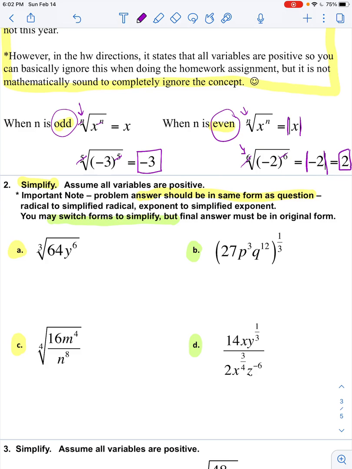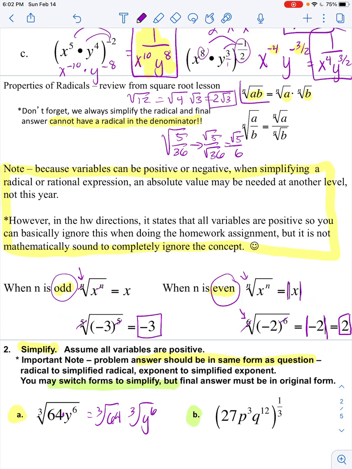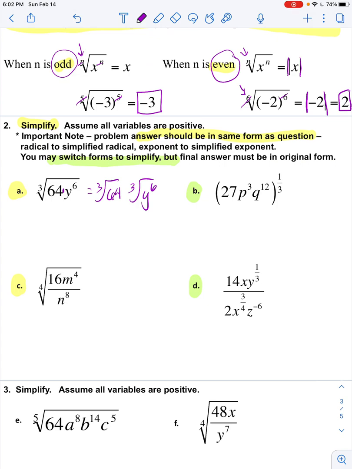So here what we're going to do is we're going to use some of these rules we are refreshing our memory on up above. They're not new. We've done them before. So I'm going to separate this into parts. I'm going to break this up and say I'm going to do something with that, and then I'm going to do something with this part. I'm just separating them because my rule up here says I can, so I'm going to do that and make my life easier. So now I can go to my chart.